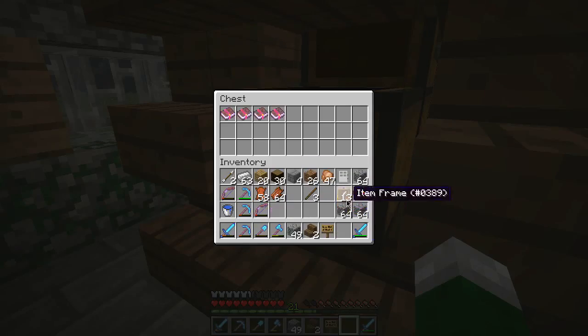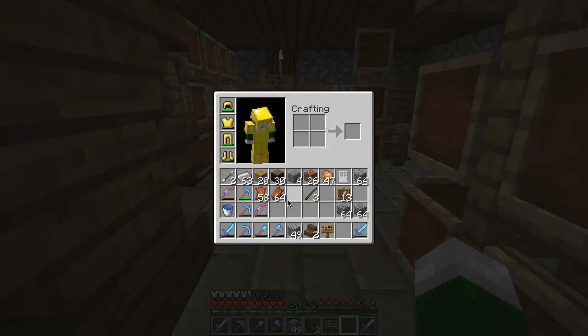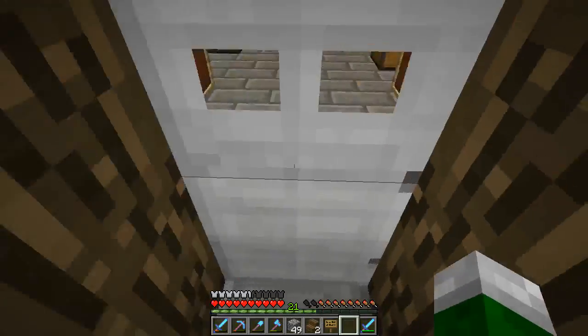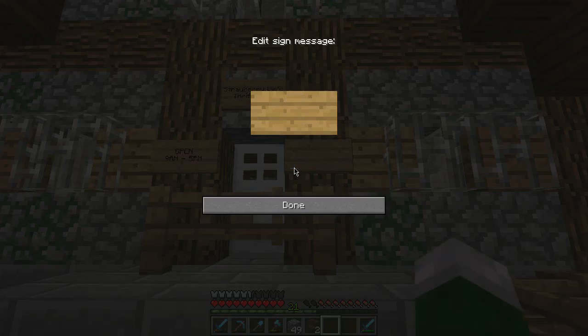Punch one. So yeah, people can just choose what they want, and I'll just make it a set price. So, you know, you want Bane of Arthropods 4, Silk Touch 1, 5 diamonds. I think I might make it that, I don't know. I don't know the prices yet. The prices are subject to change or whatever. Let's fix this, put the door back in and close that. Buy stuff now.